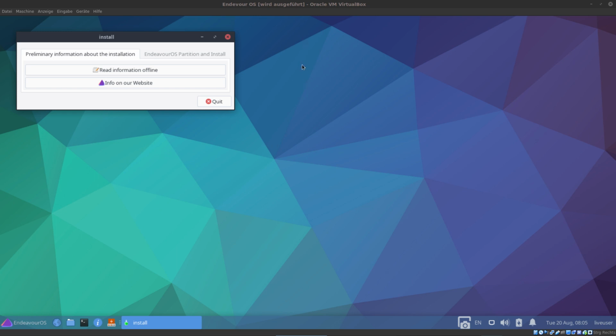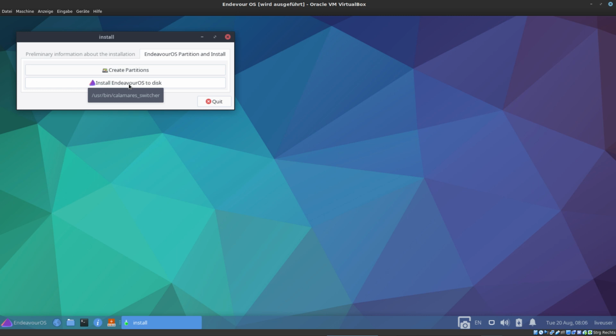We can get information offline or on the website we just visited. Now we can look around a little bit in the live environment, or we can install Endeavour OS. Right now, we can create partitions manually, or we can install Endeavour OS to the disk.